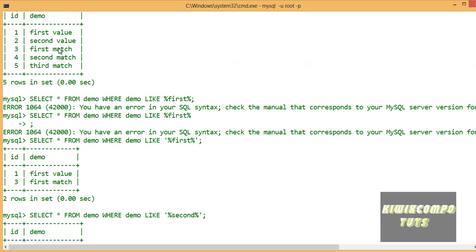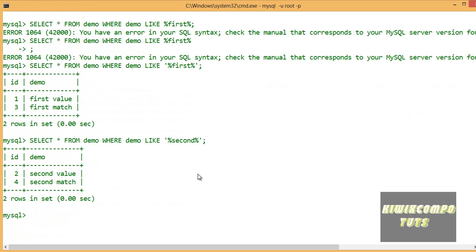Well, let's see which one has many of the records. There's an A in all the records, but that's not advisable. Let's use the E, to show you how this can be used for a single character.